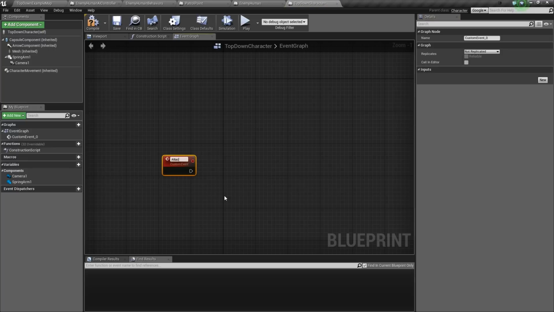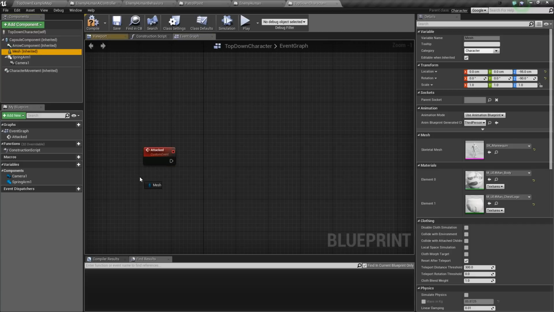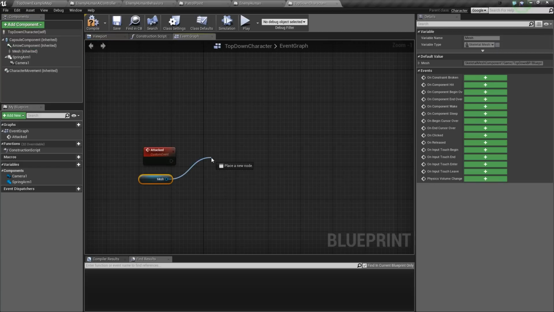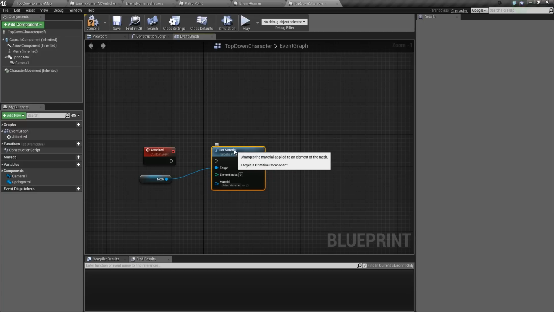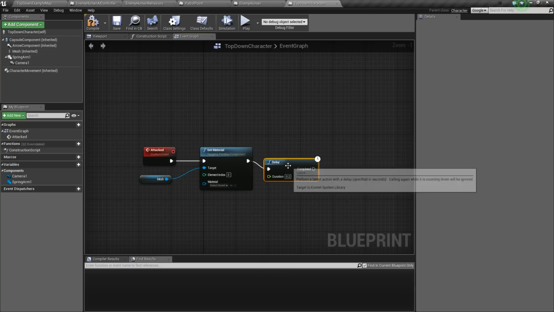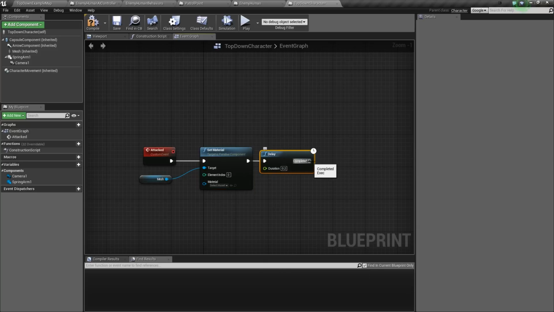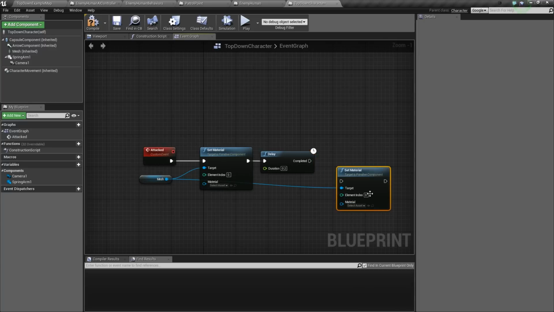So this is when the player is being attacked. What we're going to do is very straightforward. We are going to get the mesh, and we are going to set the material on the mesh and have it flash. So we'll set a material once, and then we'll have a delay, and then we'll set the material again, back to what it was originally.